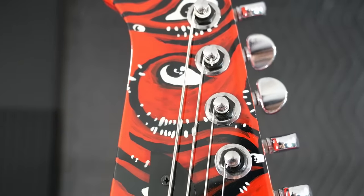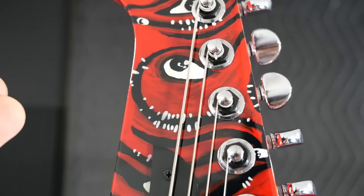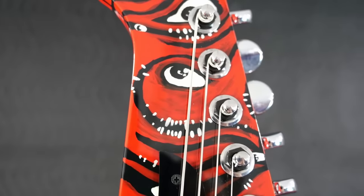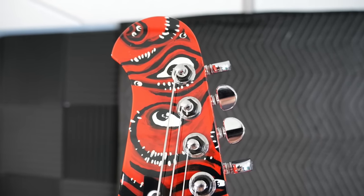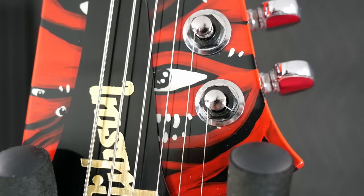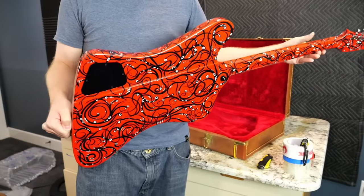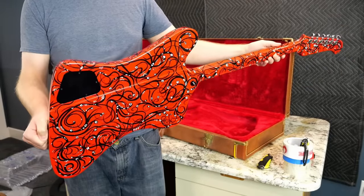And I especially love the one right here between these tuners. It's just so creepy, but friendly at the same time. It's like, I'm a hideous monster, but I want to be your friend. And I think that's why I ultimately really like this piece, because it's spooky without being too scary. But check this out. The entire back was also hand-painted, and this is a full-on gloss finish.